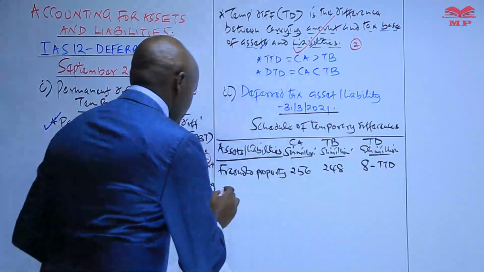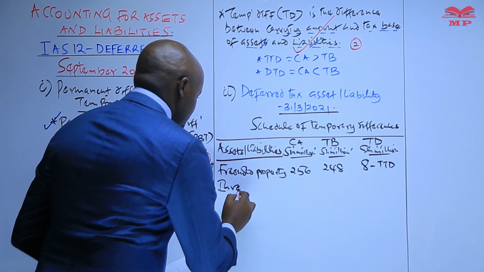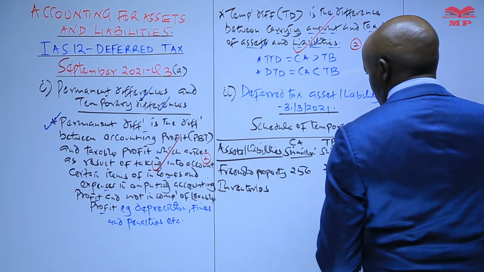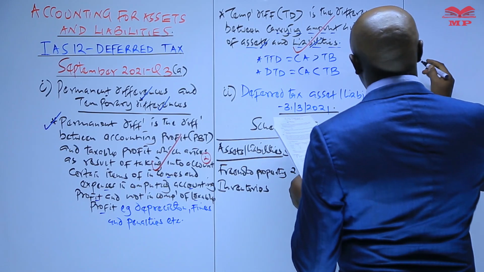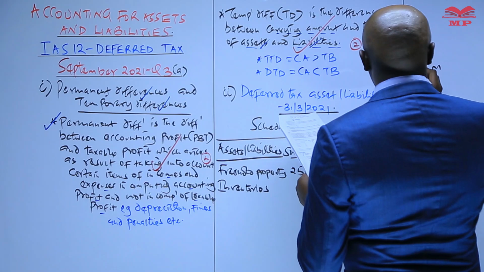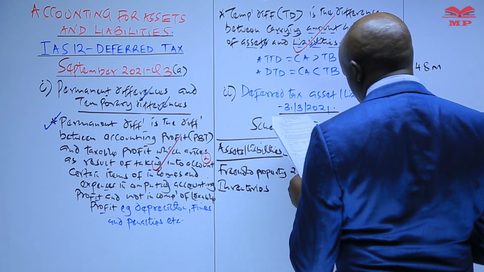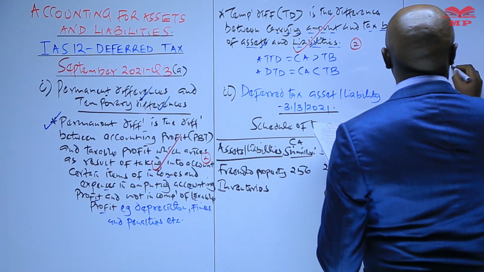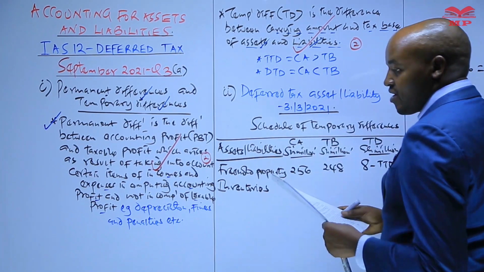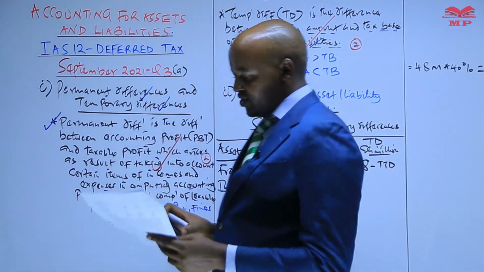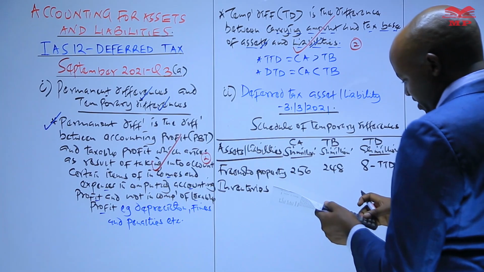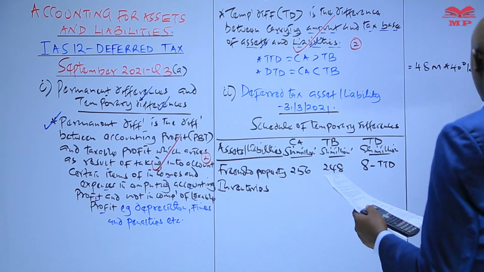So therefore, we have inventories. And for these particular inventories, we need to determine their value. And basically in this case, we are told the goods which were sold by the parent to the subsidiary had a value of 48 million. And then we are told in the last sentence, the goods which were not yet sold at the end of the year, they were 40%. So what we need to do is we get 40% of 48, which will give us 19.2.